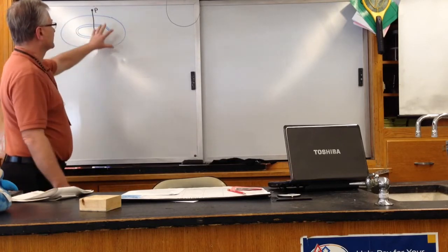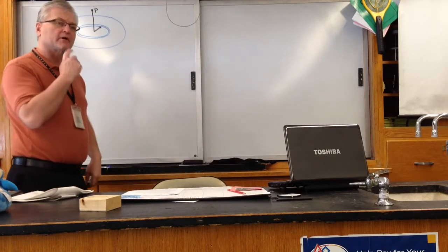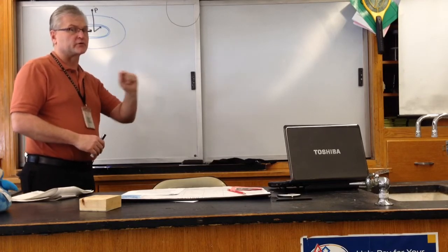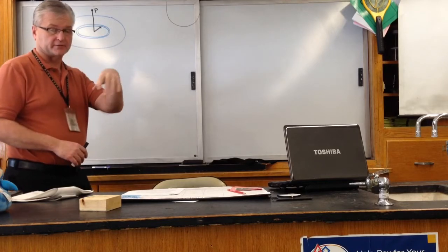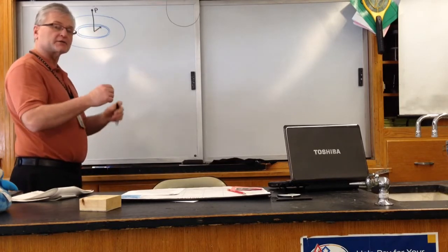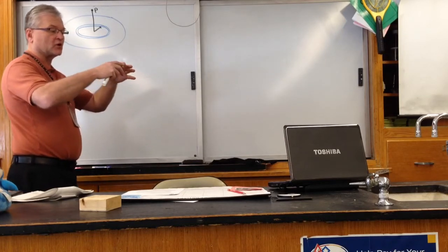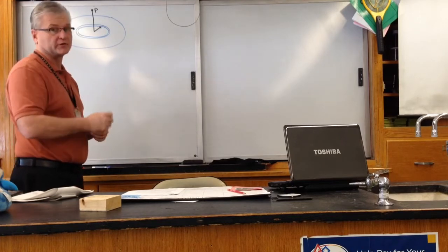So picture this phonograph record, and I'm going to cut that phonograph record into thin rings, very much like the phonograph record itself. If you ever look, they have grooves in them. The grooves are where a needle fits in, and then it spins around and makes the actual sound from the record. So what I've drawn is one of those rings in that center area. Picture this disc as a collection of individual rings, building out from the center, making it larger as I add more and more rings, or more grooves in the record, as I move out from where the label is.